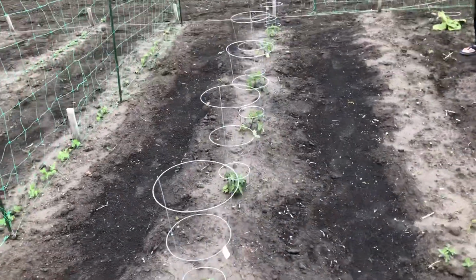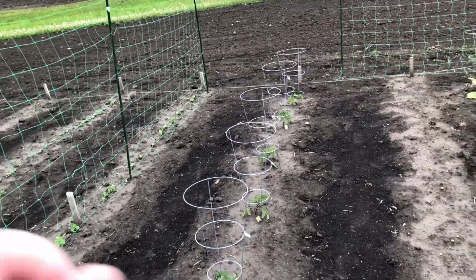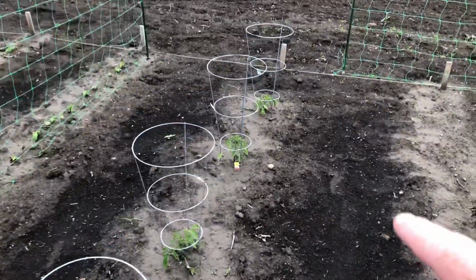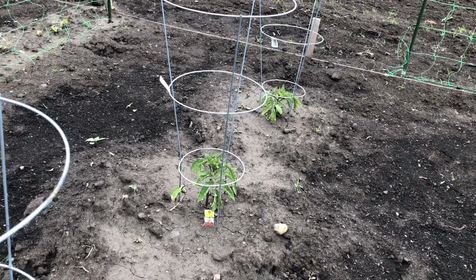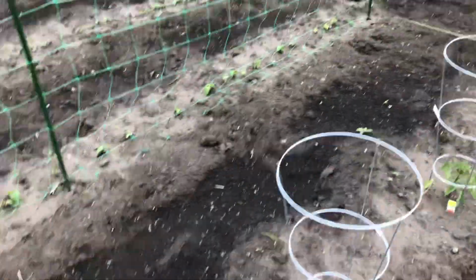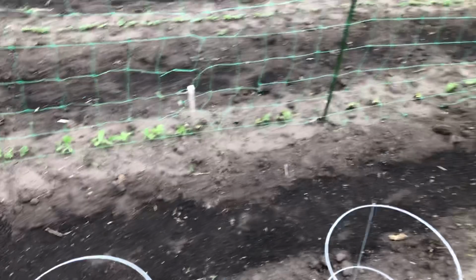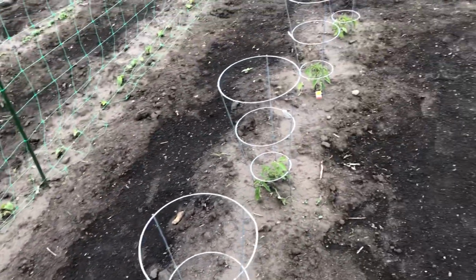And some tomatoes. Patio tomatoes, right, darling? Yeah, tomatoes. And some beefsteak tomatoes. Yep. And early birds, I think they're called, or something. Yeah, something like that. Those are the beefsteaks. And these ones I think are the early girls. So beefsteaks, early girls, and patio. They came in a 6-pack, so we just bought the seedlings.